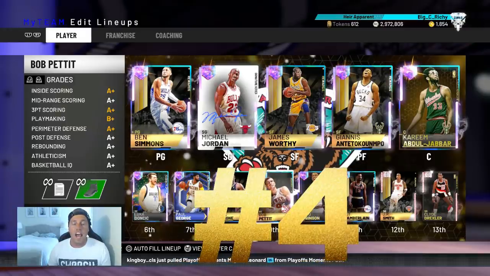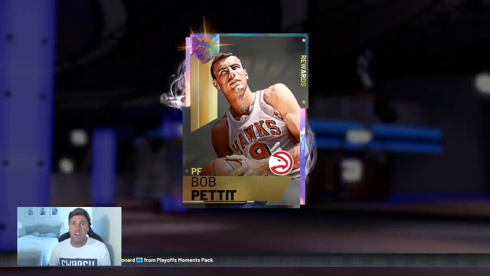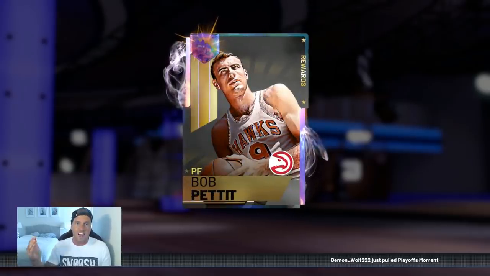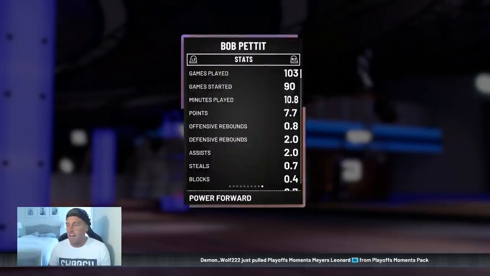All right, coming in at number 4, boom, another token reward, Bob Pettit. Now, this card is just nuts. Another 1 through 4 player, another Swiss Army knife. I mean, he literally has base 11. That's one thing that already cracks him into the top 5. That's not the only thing, but 6'9", 99.99.